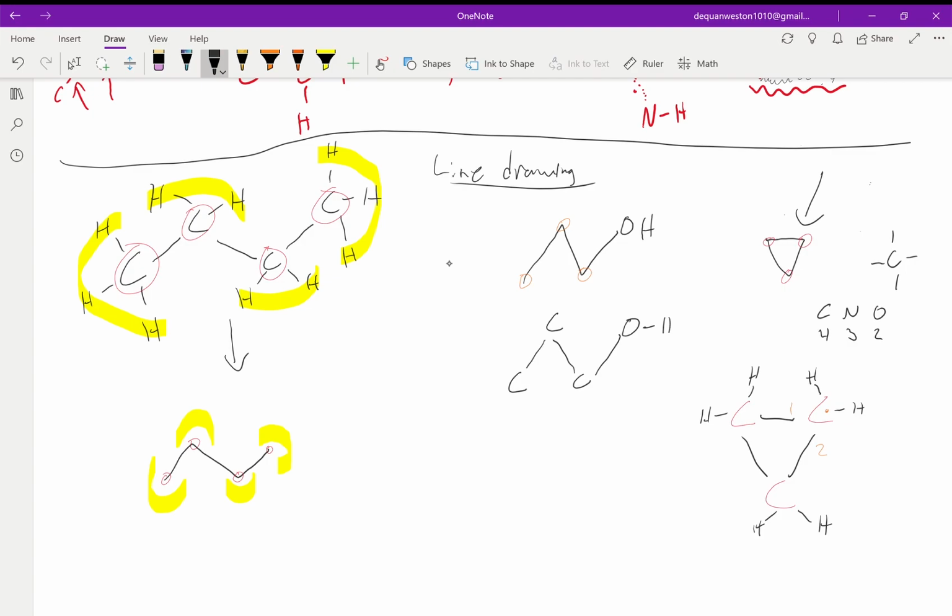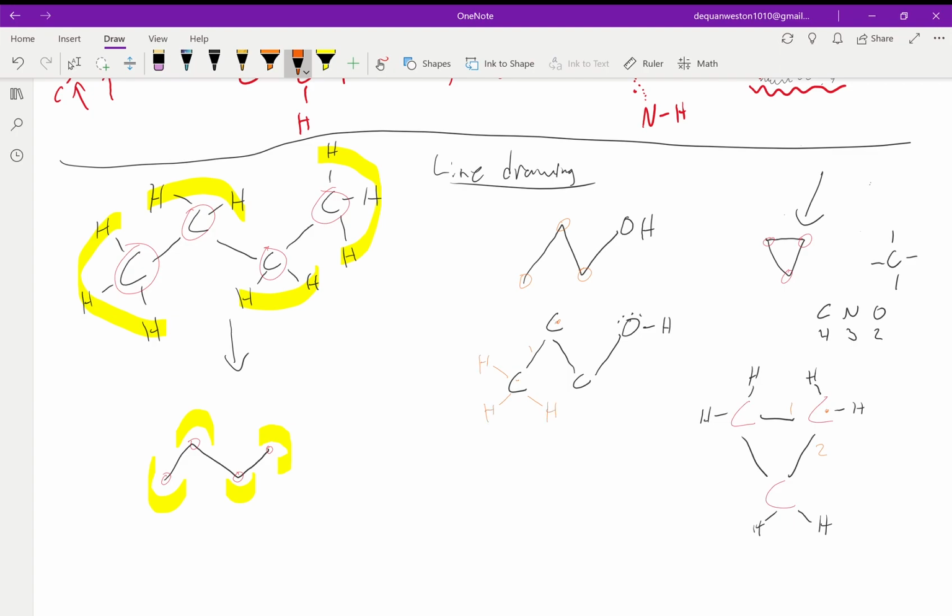So this is basically what this looks like. And you're going to have some lone pairs up here on this oxygen. So once again, you just go through. We'll start with this carbon right here. It's hooked to 1 thing, so that means it has 3 hydrogens to bring the total to 4.